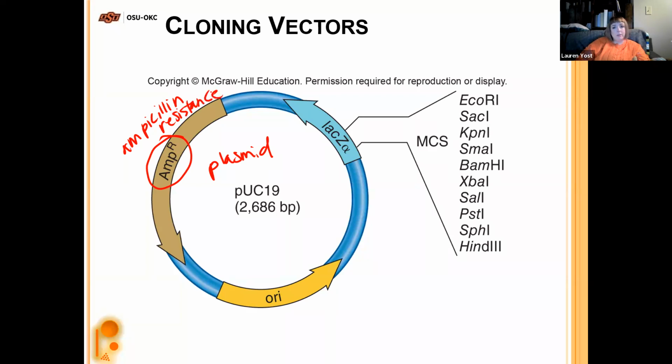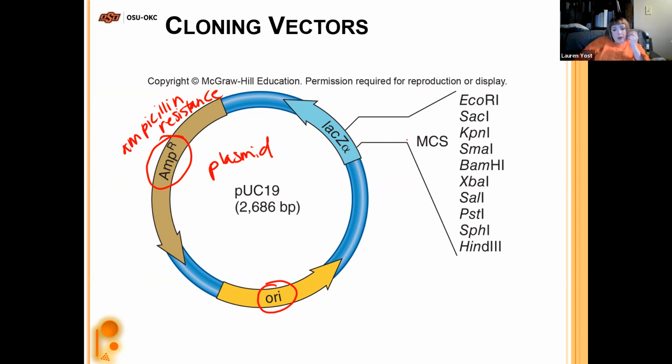Why do we care? Because if we put this plasmid successfully into our E. coli, we can grow it up on media that we added ampicillin to. And if it has this plasmid in it, it can grow. If it didn't take the plasmid up, it should be killed by ampicillin in the media. So that helps us determine if the plasmid got taken up correctly, okay? And then we have an origin of replication that can sometimes be controlled by adding certain things into the media.